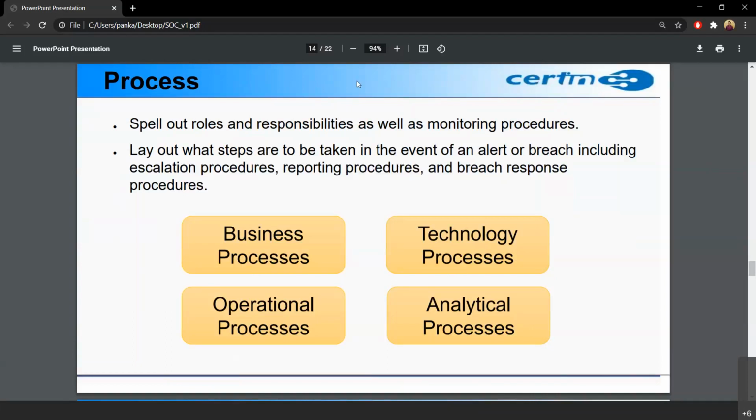Then there is analytical process. Suppose there is a DDoS that has occurred. Now we are analyzing it. What is the scale of that DDoS? How are we doing the analytics? So that should be laid out. These are the thresholds. Let's say if an attack is of less than 1 Gbps, it's a small DDoS. If it's more than, say, 1 to 5, it's a medium level, and if it's above 5 Gbps, then it's a high level DDoS attack. So these are some processes that are defined already, helping the analyst in the investigation processes.